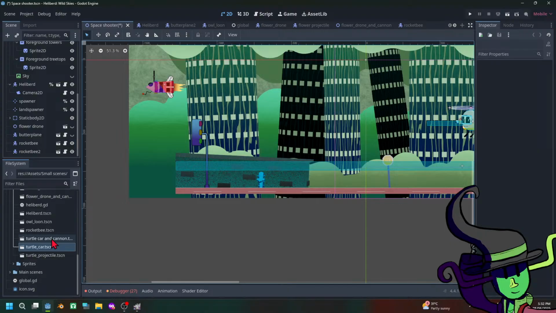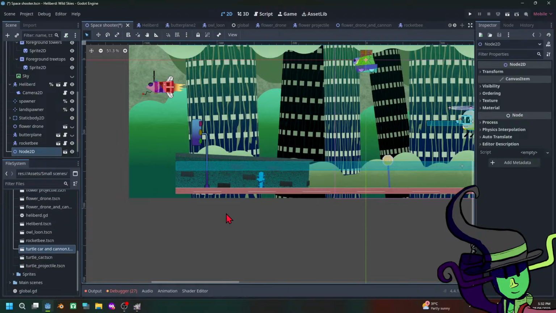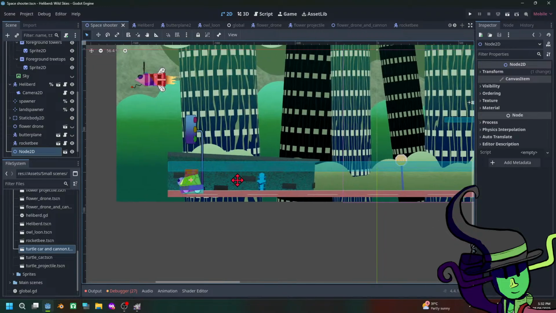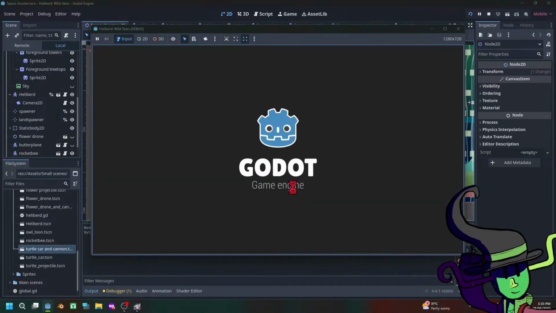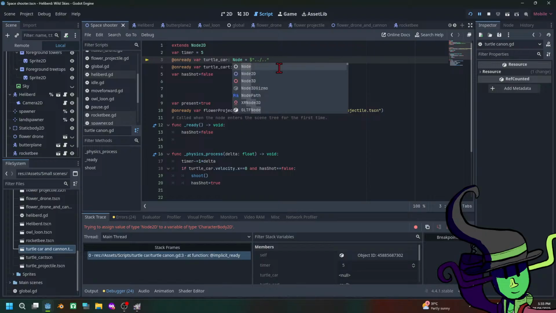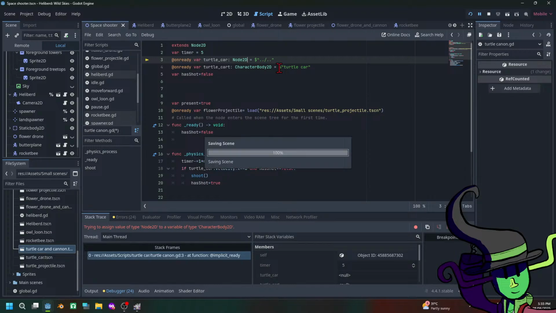Turtle car and cannon. Right. Node 2D. Okay.